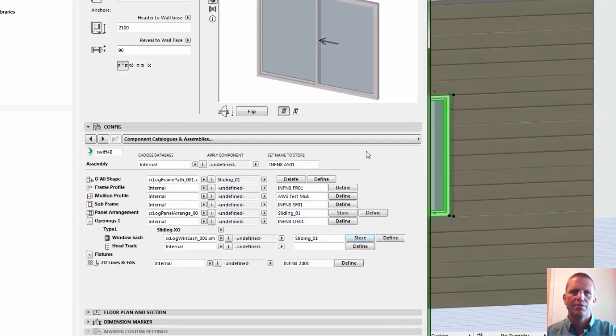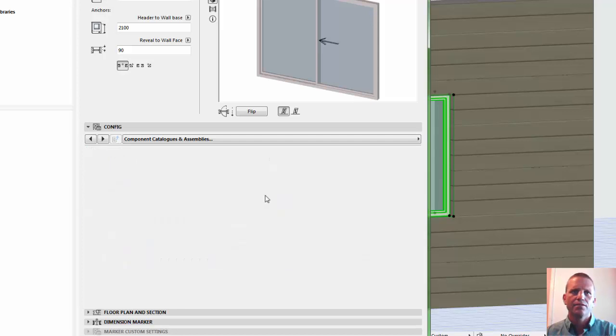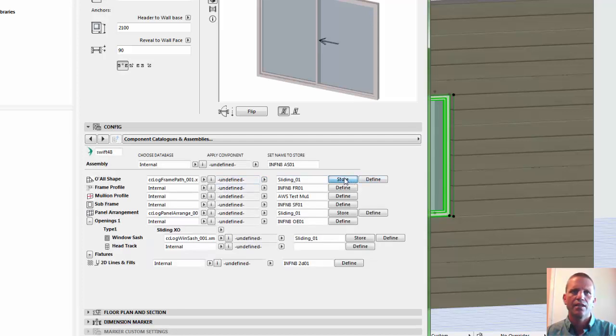Just hit that again to make sure that happened. You can just go and click on them to make sure they actually did send through. Sometimes when the interface updates, you actually miss your click of the store button. Okay, so if I just turn that back to undefined, I can store that again and make sure that went through. Okay, so I'm almost there.